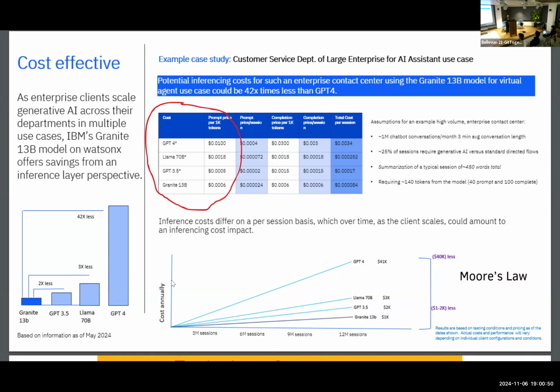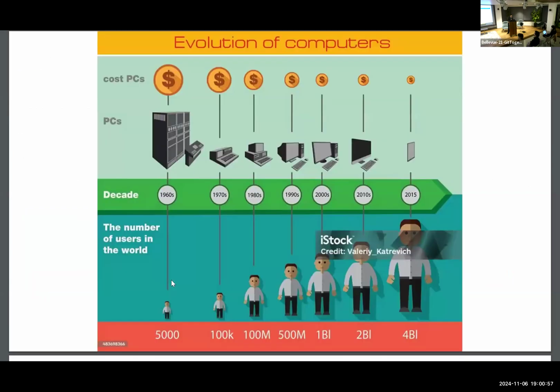And what we see in the model, where we see the trends that are happening, is similar to what we see in compute. Who are my baby boomers here? Do you remember the old mainframes? Cards, stack of cards, printed out, run it through the mainframe, and the mainframe was just absolutely huge, took up the whole entire room, and it had less compute power than we have in a pocket right here.